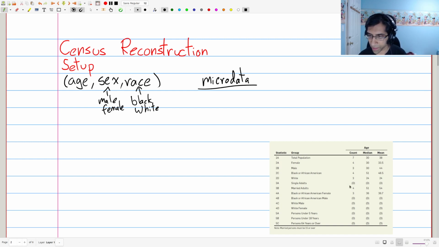Let's take a look at one example. For example, we can see that in total there are 4 Black or African American individuals in this example. 3 of them are female, so therefore we can infer that only 1 of them is male. And if we had either the median or mean of this one individual, it would exactly reveal their age and thus violate the individual's privacy if we consider this sensitive information. So this is a privacy violation if we did report it here, so that's why it's suppressed.